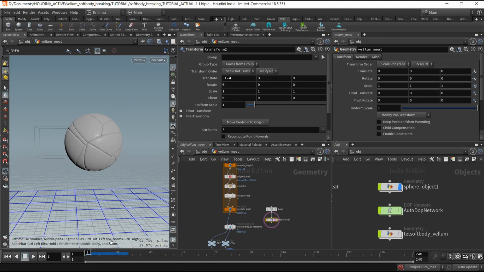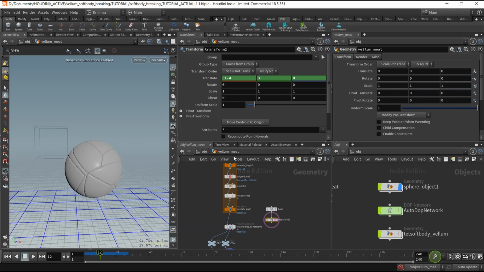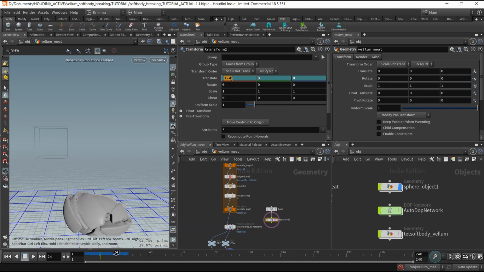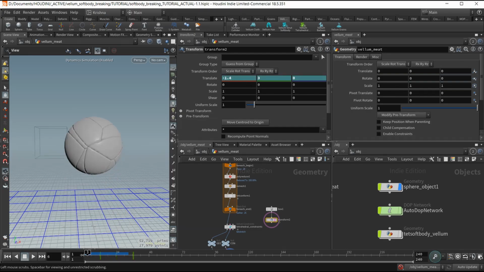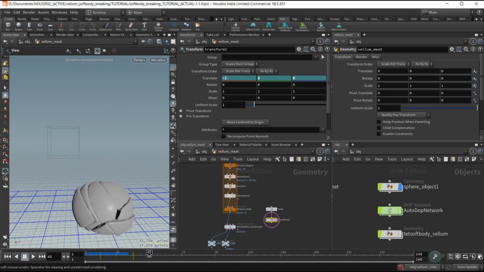And I'm just going to disable the sim for now. Go to 12, and I'm going to leave it at 1.4, and at 24 I'm going to change it to, let's say, -2, and then at 36 I'm going to bring it back to -1. Okay, and then at, where did I say? Yes, that's right. So at 48, I'll bring it back to -2.